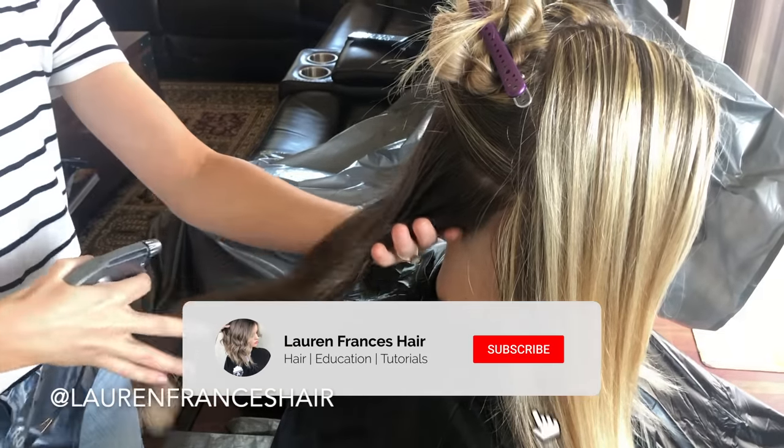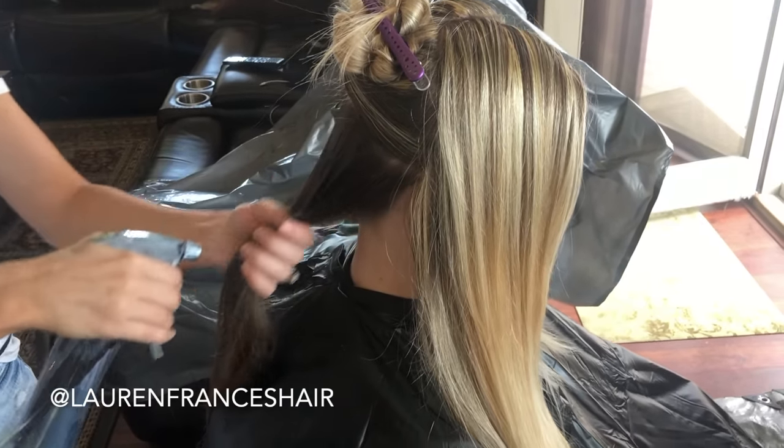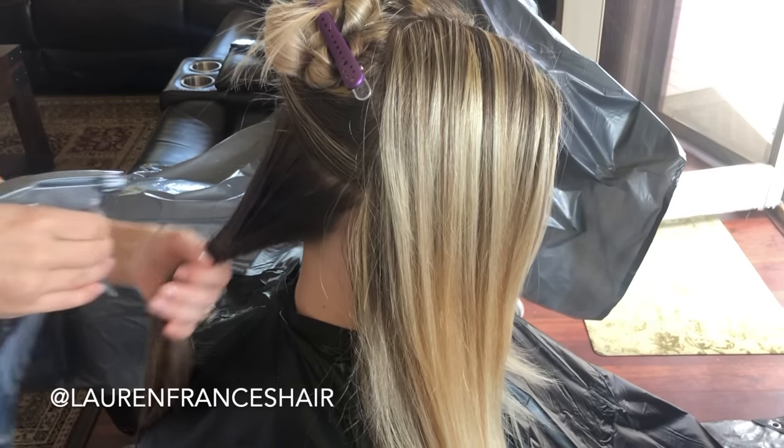So the first thing I'm going to do is actually wet it down with a spray bottle. I don't have a bowl because I'm doing hair at home right here. So I'm doing it with a spray bottle.